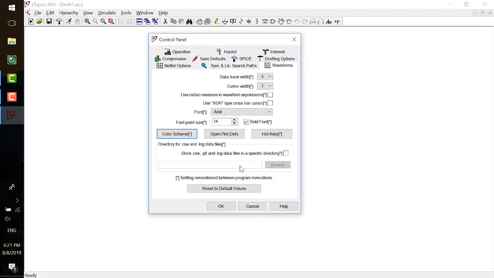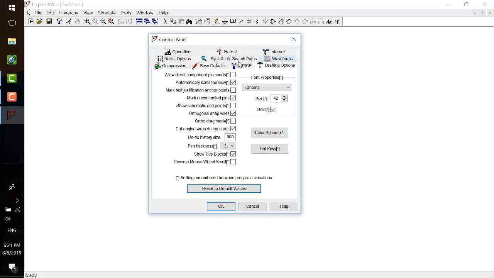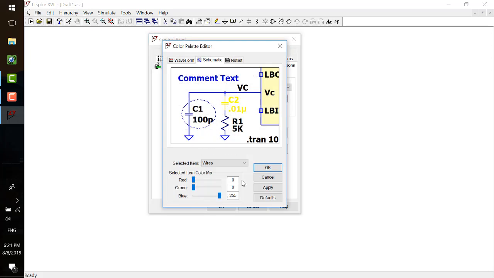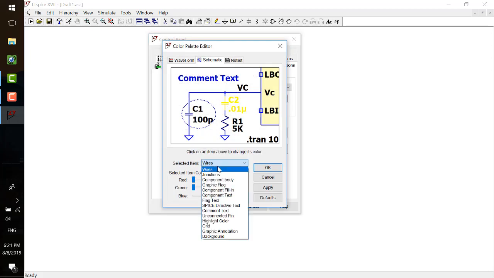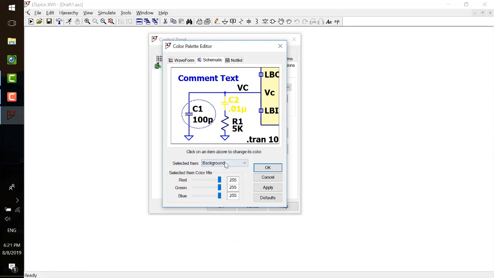Now click OK. If you want to change the drafting background, go to drafting options, and you can find color scheme and wires here. You can change the color of the wires, or go to background, which is how you change the background of the schematic. Change it to white, click apply, and then go to grid.